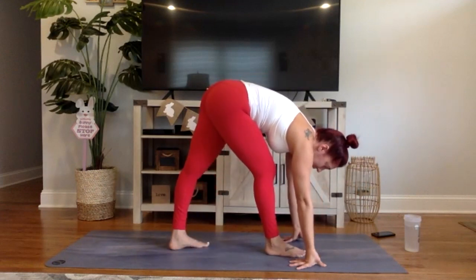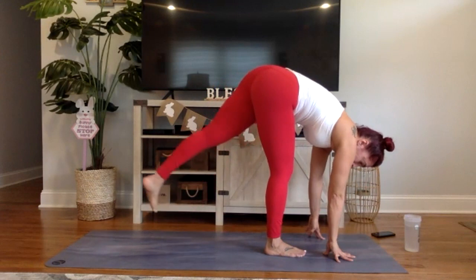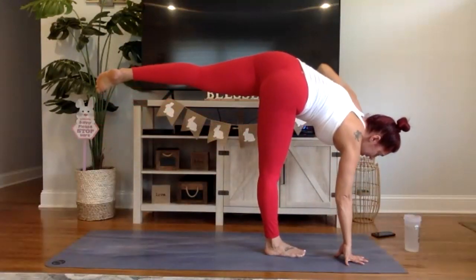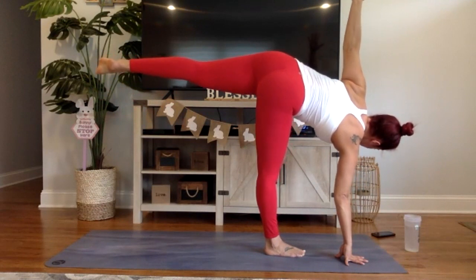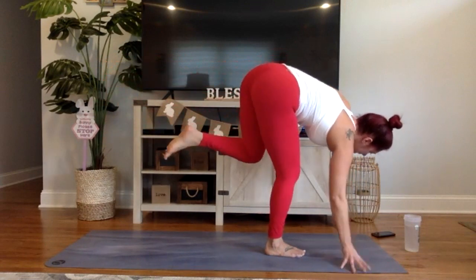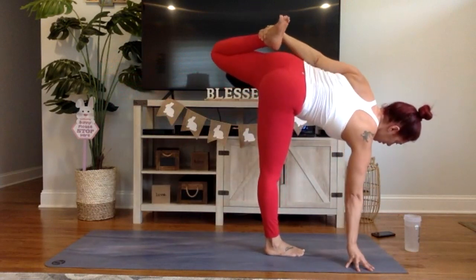Now follow my lead. Place your right hand in front of your right foot. Start to float up onto that right foot and that right hand for a half moon balancing posture. Right leg and right foot are down. Left hip is stacked. Left hand is up. So pausing here. If you would like to take a candy cane, you'll reach back and grab your ankle. That is a more advanced posture, but feel free to take it if it's there for you.